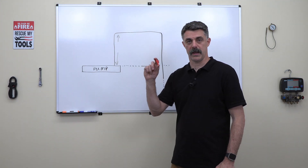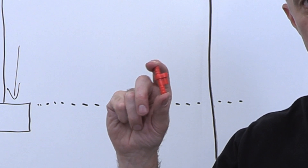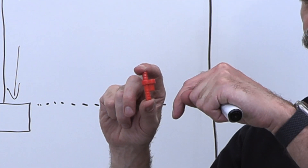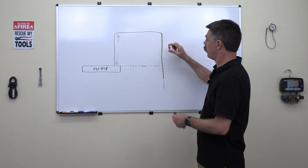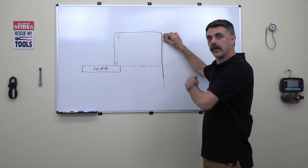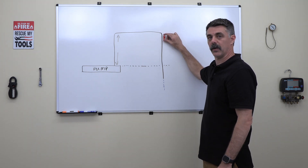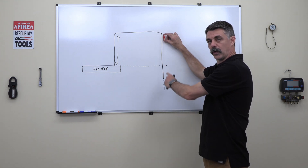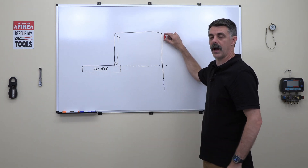Included with the Quiet Mini-M is an anti-siphon valve. On the valve, you're going to find a directional arrow. In this case, with this orientation, the arrow is pointing down. If we install that anti-siphon valve at the top of this vertical run, the anti-siphon valve will introduce air at that location and allow this vertical section to drain without pulling any water out of the pump.